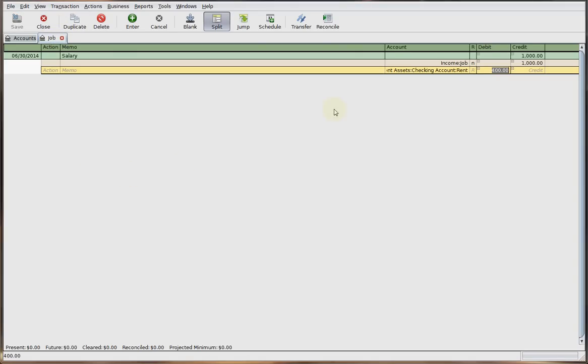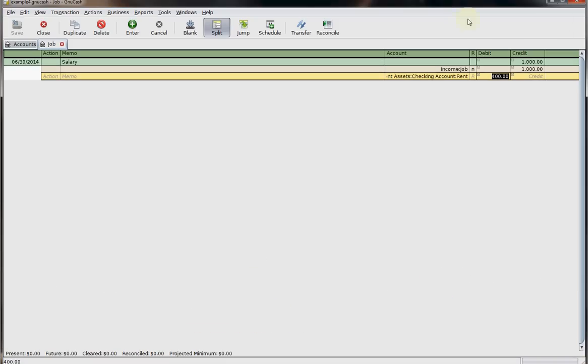The side, the column that you choose to put the transaction value in is probably one of the most complicated concepts, simply really because of naming conventions. You will notice that I changed the labels at the top here to debit and credit.